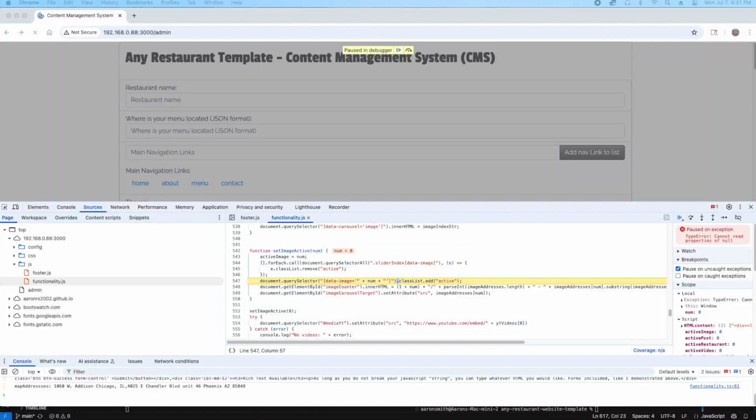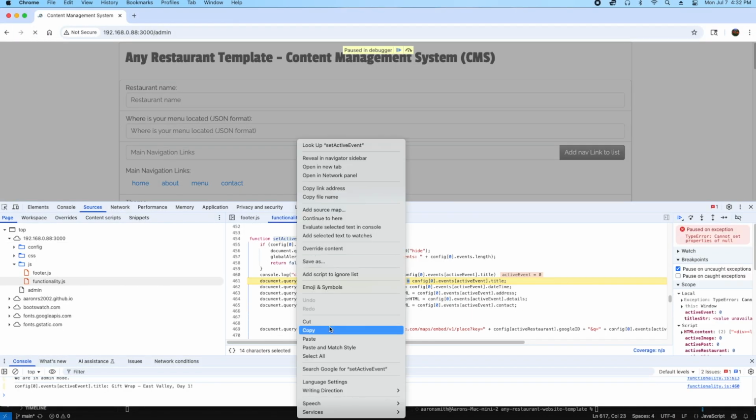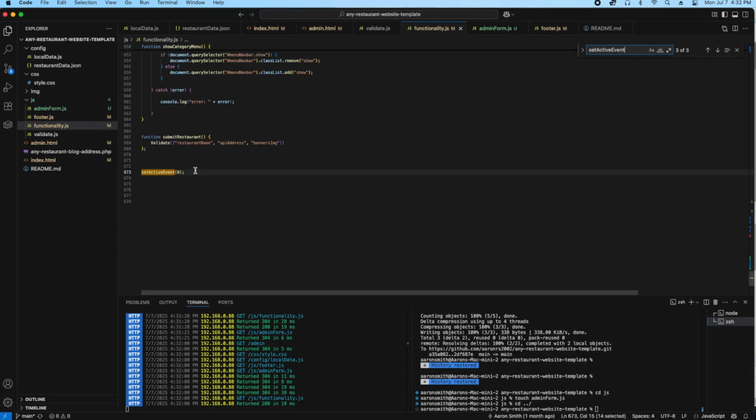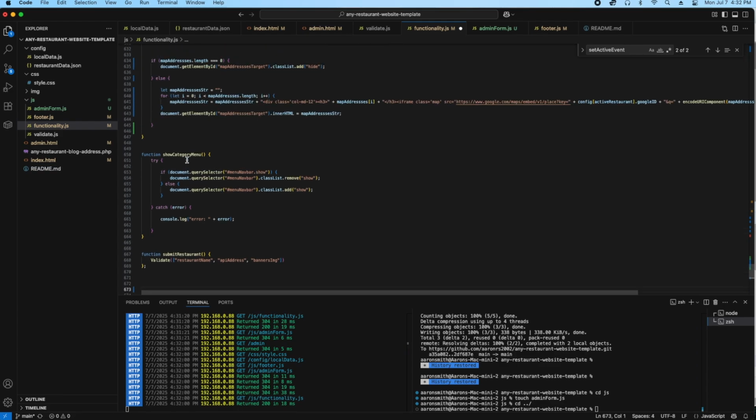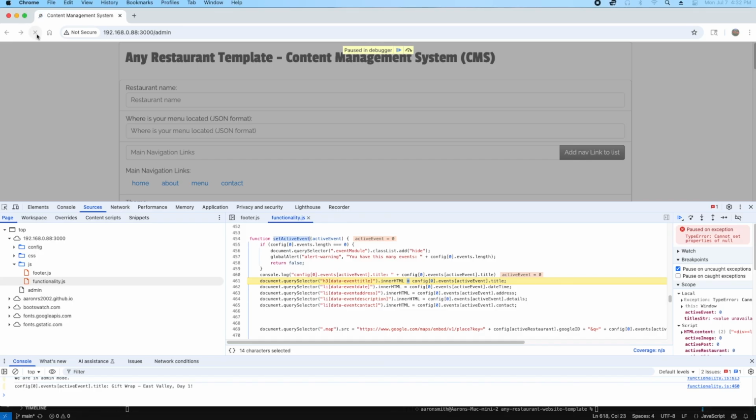Because it was yelling at me. And we'll also bring in the functionality that it's only for those pages as well. So we just want to fire off those functions on the index page. We don't need them on the admin page. So as you can see, I'm going to slide those into my condition, so that we don't skip a beat.